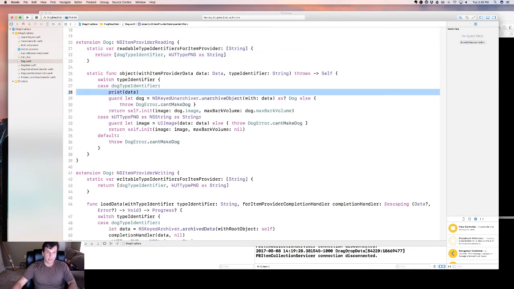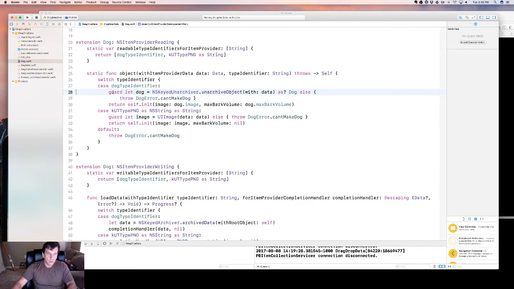We're basically going to say, if we're requesting a dog type identifier, and this is what we're getting, we are going to unarchive some data as Dog, and then return self.init with the image and the bark volume.